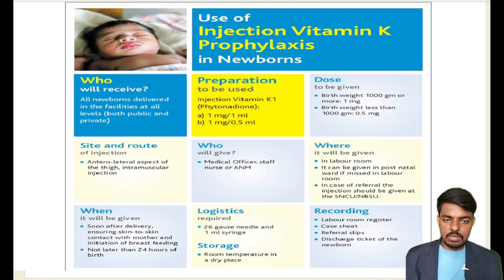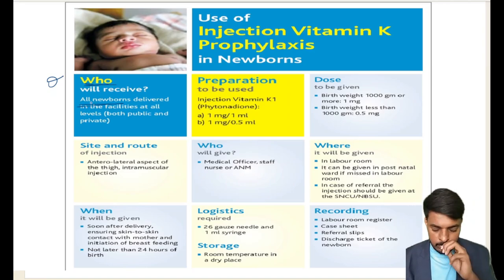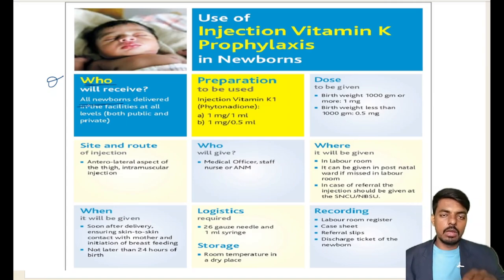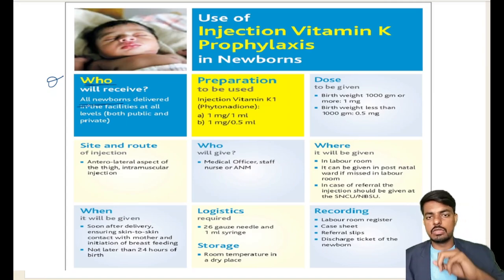This is the guideline by the National Health Mission for prophylactic injection of vitamin K. Who will receive the injection vitamin K? All newborns, irrespective of their birth weight. If the newborn is more than 1000 grams, he will receive the injection vitamin K, and if less than 1000 grams, he will also receive it.